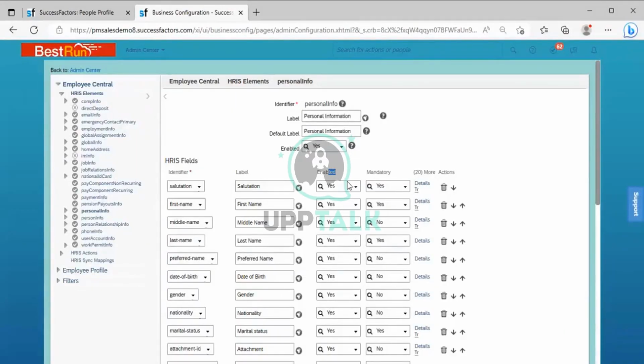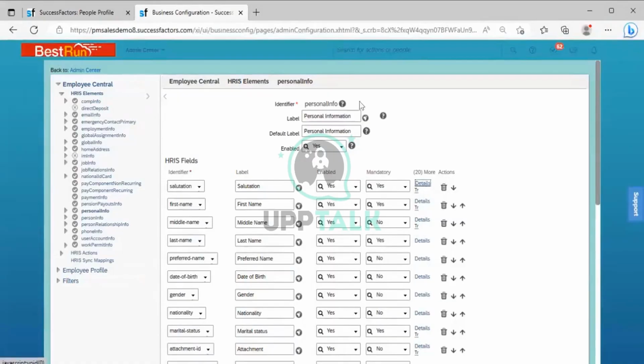Activating the field, I told you, that is enabling the field. That is showing here. And no, you can see here. Mandatory means required. The mark will be there as a red color star mark. How is it coming? Because if you are making it yes or no, no means it is not mandatory.